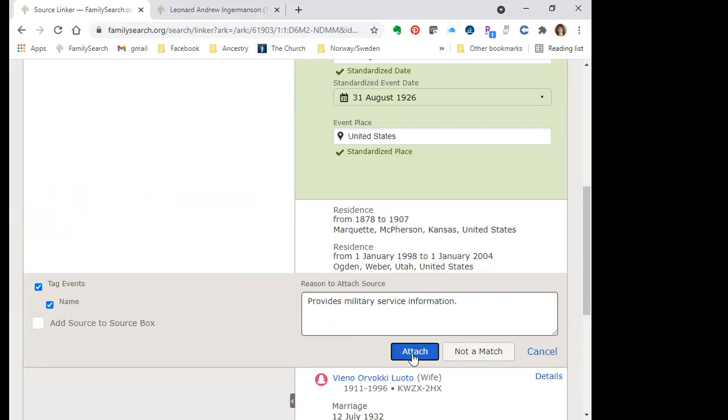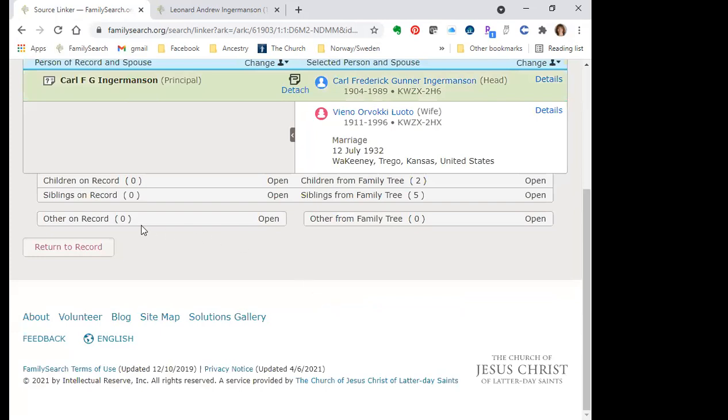And click attach. And now that record is attached to my dad. Okay, so that's how you attach records that are in FamilySearch that have been indexed. So you've attached these records, then you'll find them in the sources. That's all we're doing is we're attaching stuff to sources today.